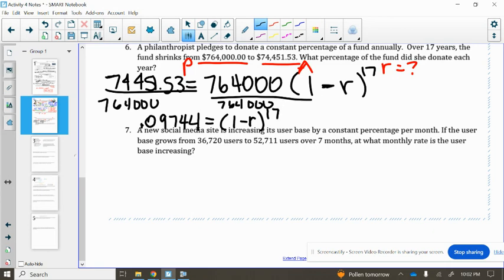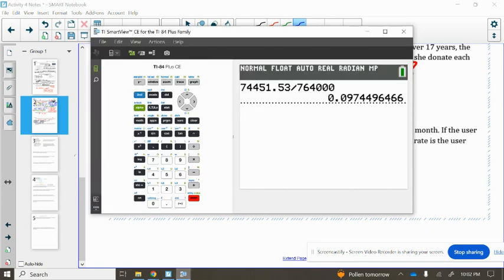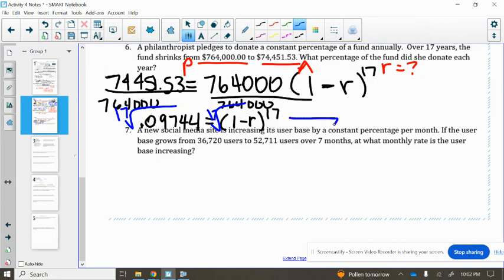Well, just like last unit, if we want to get that parentheses by itself and undo that 17th power, we can take the 17th root to get rid of that. So again, we're going to just type 17 in our calculator's math button, option 5 to get the 17th root, and we're going to plug in that answer then to take that 17th root, and we get about 0.8720 as our answer there so far.